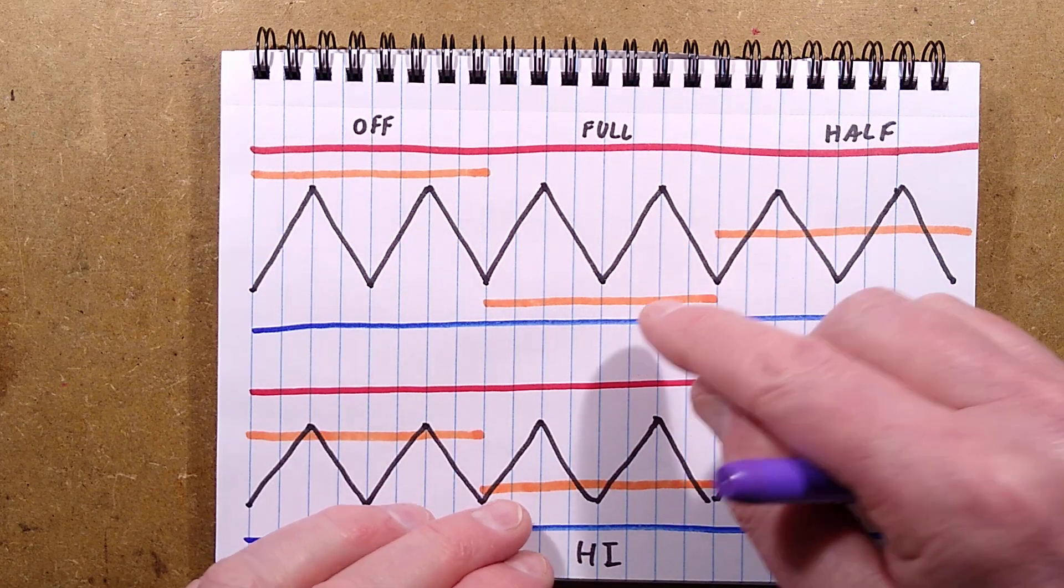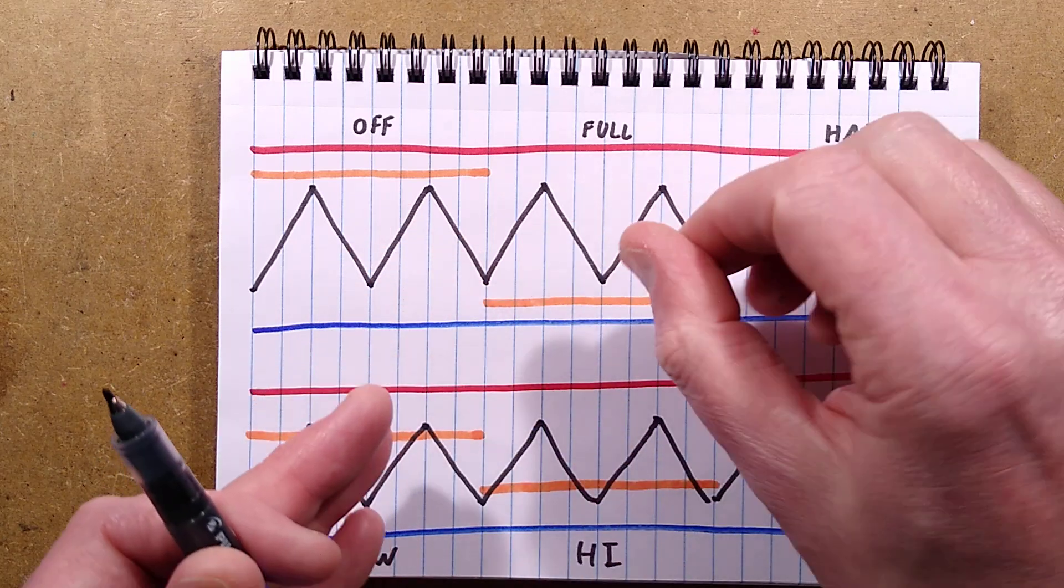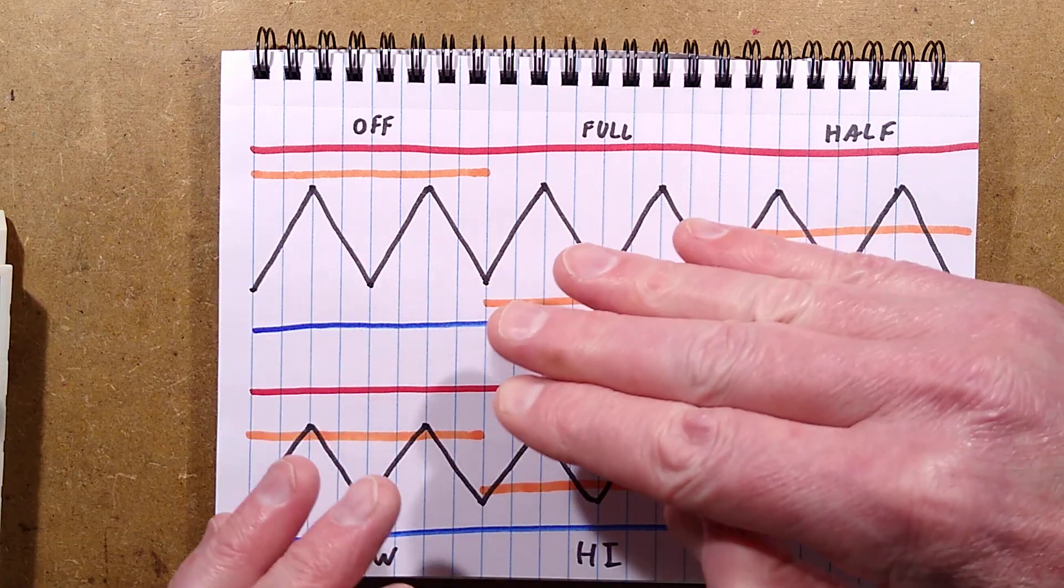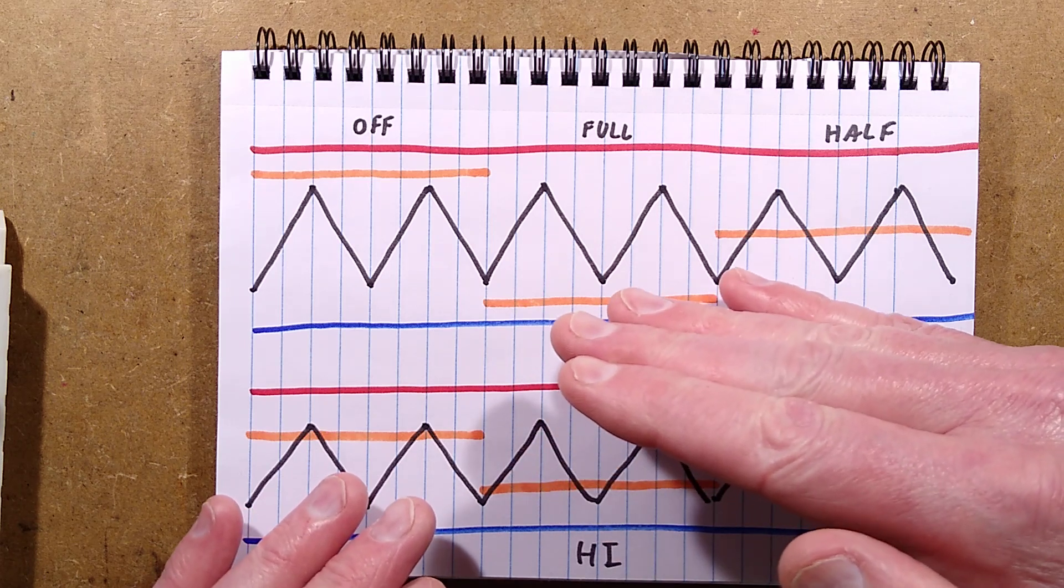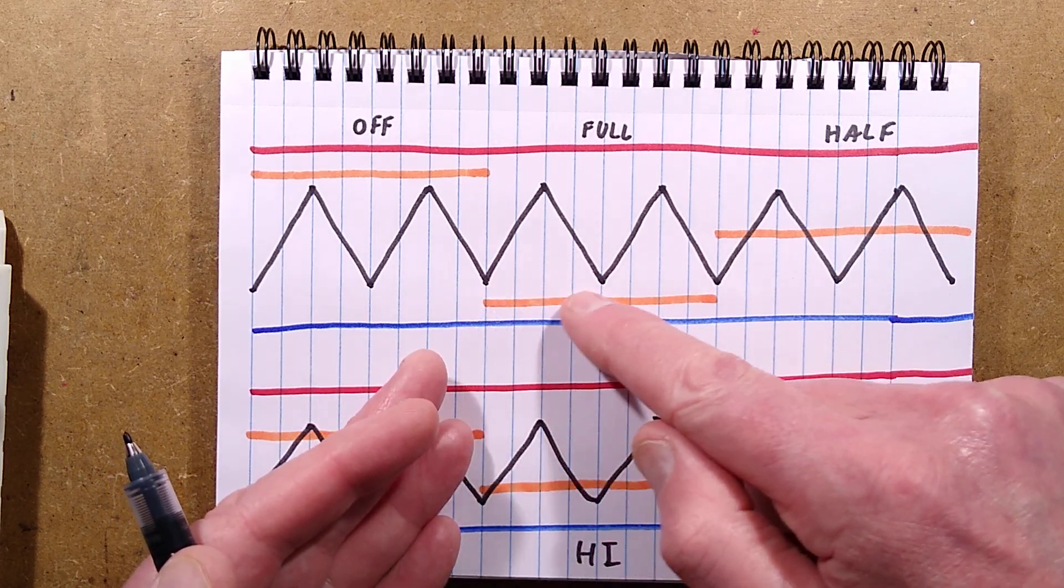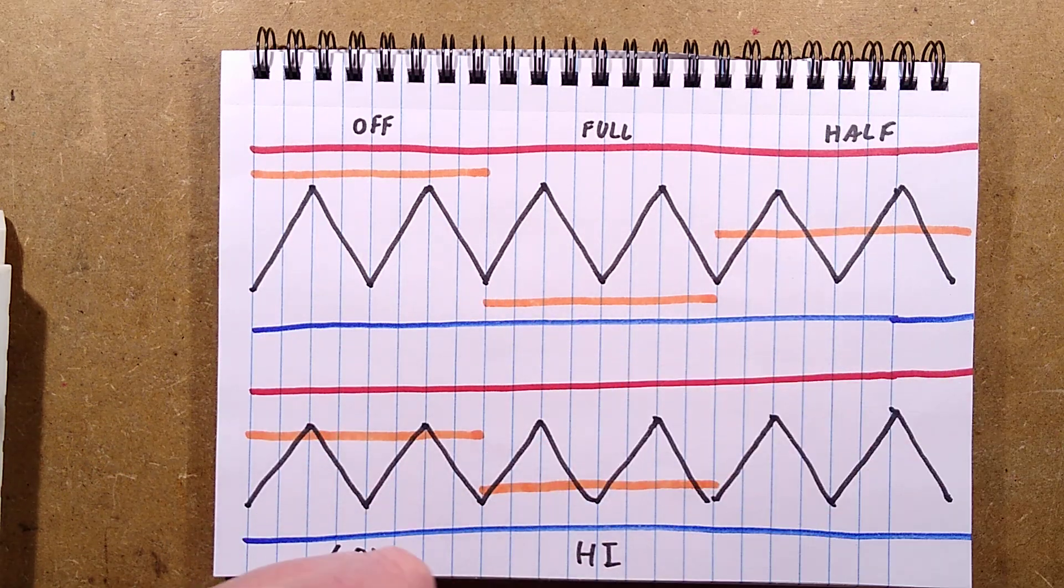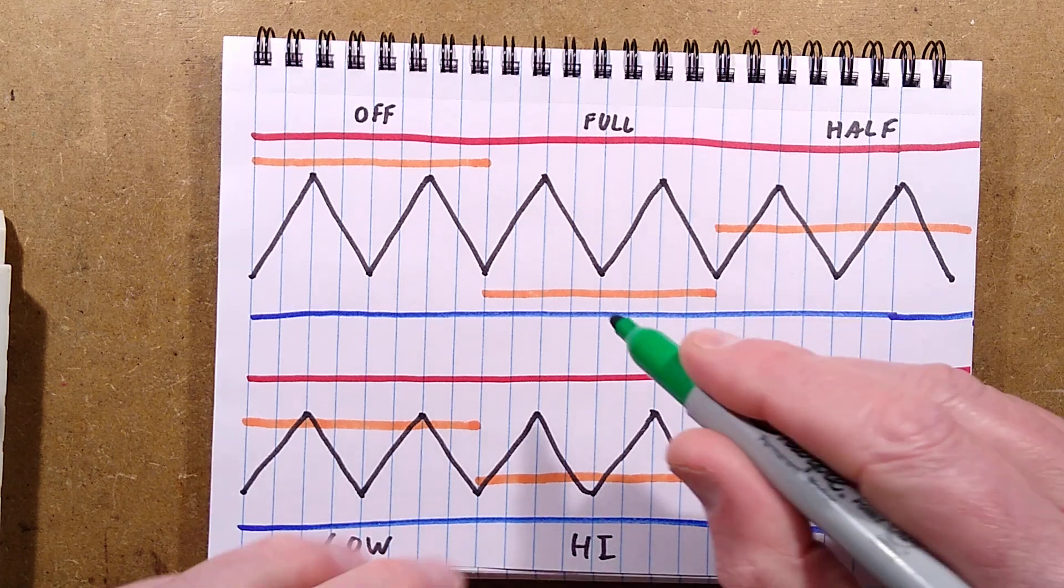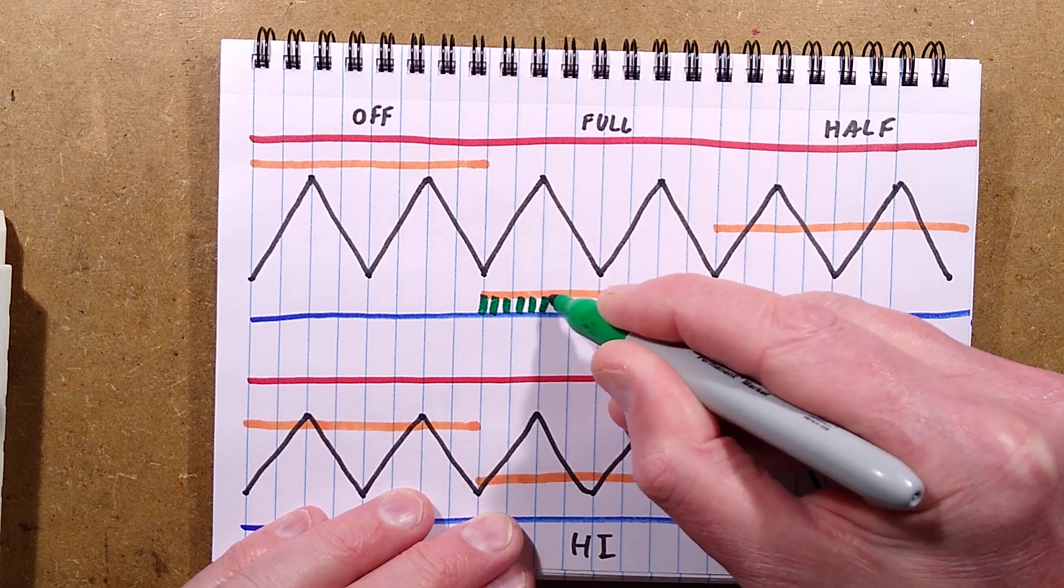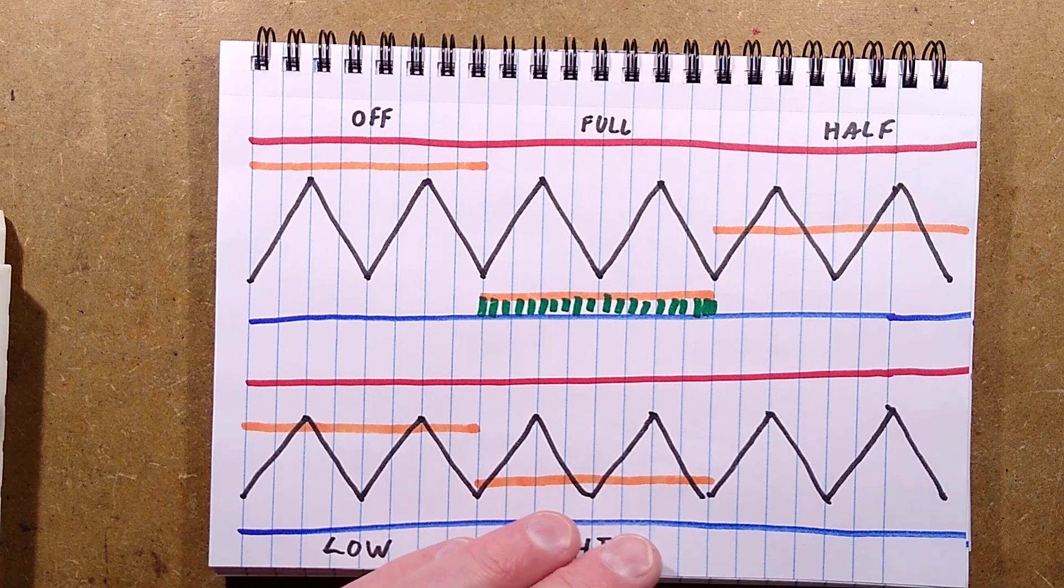Likewise, if you turn it the other way around, and because of the way the tuning of those resistors, it actually moves out of the range, so that if you turn it up, it will gradually get brighter and brighter, but when it gets to the end of the range, it will basically, in this zone here, it won't actually be adjusted anymore. It will just stay static, but they've just fine-tuned that into the potentiometers. But in this case, because it's always above it, it's always on. The output is continually switched.